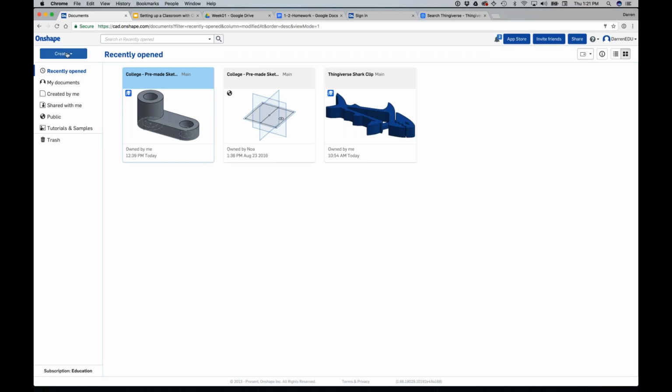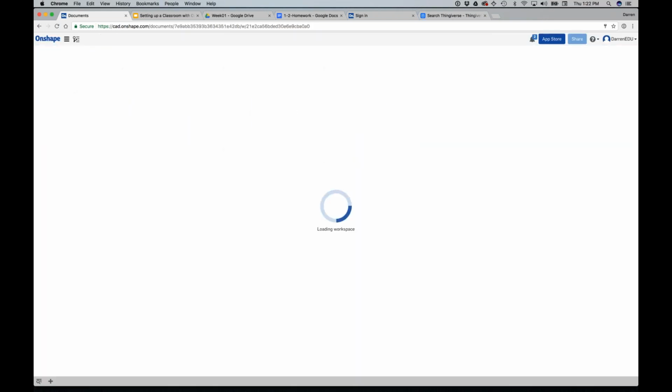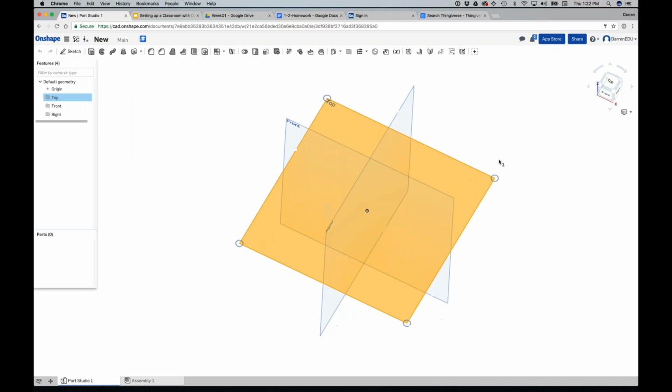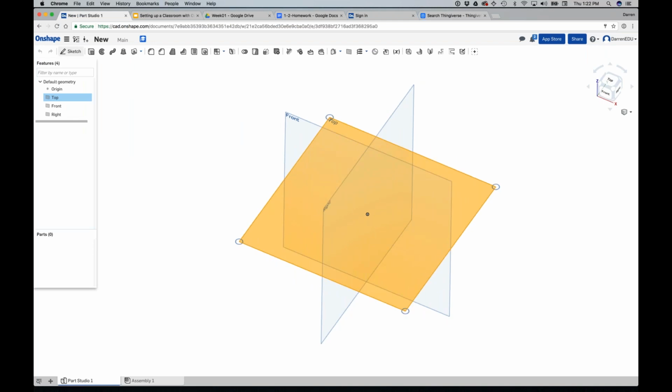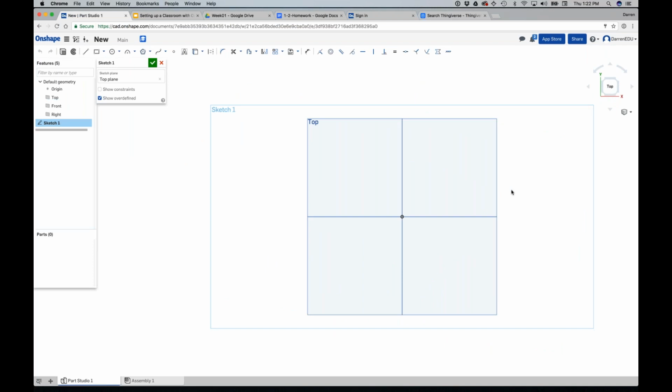So the first thing I'll do is create a new document. You have to think of a document as a project level container for your CAD data. And we're going to call this new. This is going to be a private document, so only I can look at this document now, but I can specify other people to participate. And this is a 3D environment. I'm going to sketch on a plane. We'll look normal to that plane. There's hotkeys available. We'll just go ahead and sketch out a rectangle.